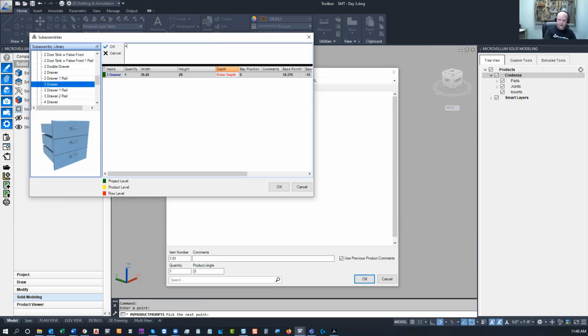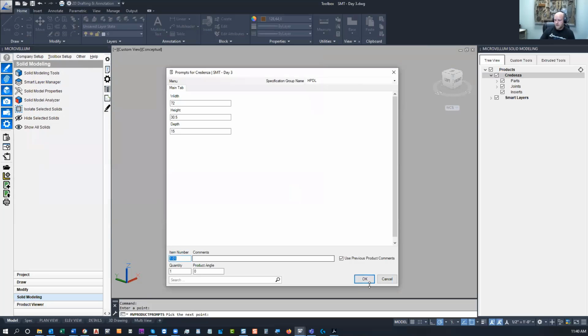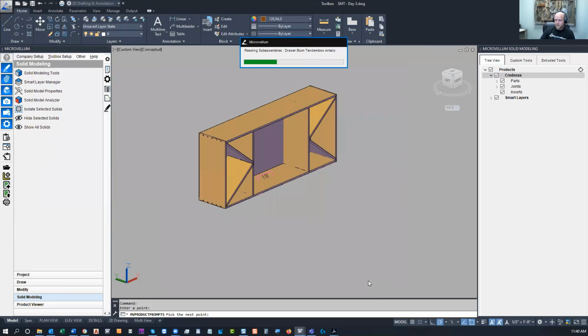I do know that it's just going to be depth. And I do know our back thickness is 0.75, right? It wants me to give my opening depth here. So I'm just going to type in a simple formula there. Click OK. Let's watch this thing draw out.